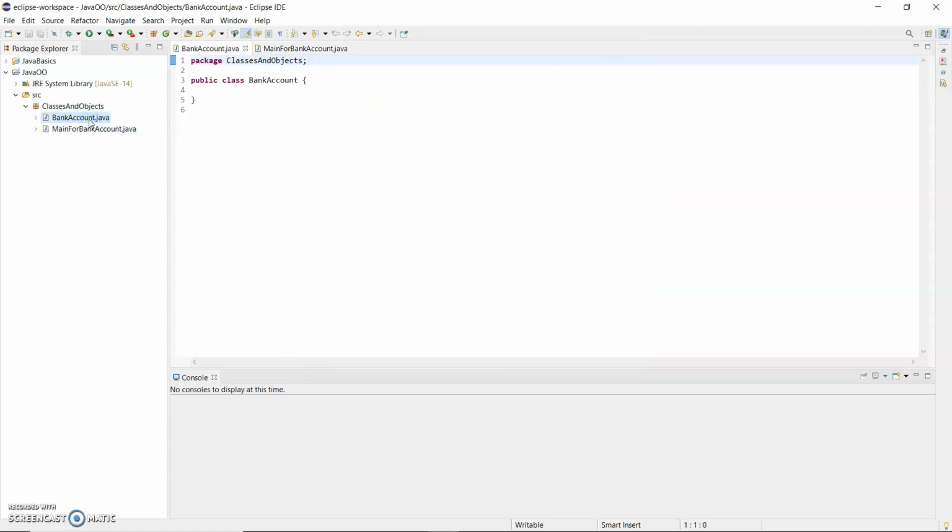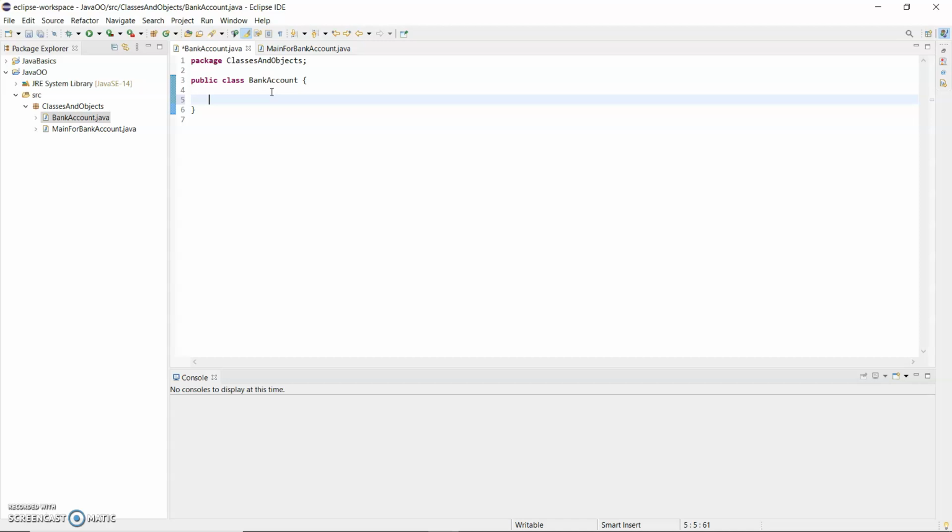Okay, so firstly, what is a class? A class, one description, is a template for creating objects. So what does that mean? For my bank account, I'm going to put in here that every bank account has a name, like the person's name that owns it, an account number, and a balance. So it kind of defines how every bank account is going to be. So this is like a template for creating actual bank account objects.